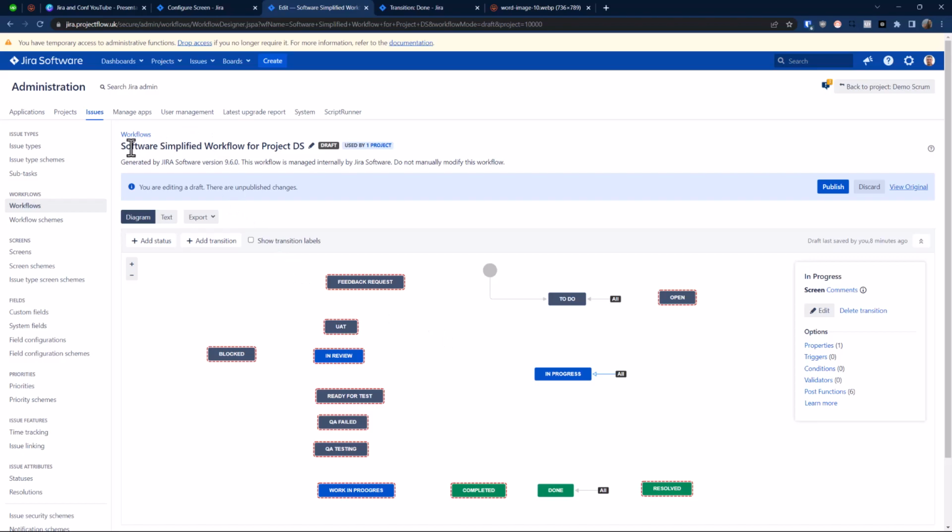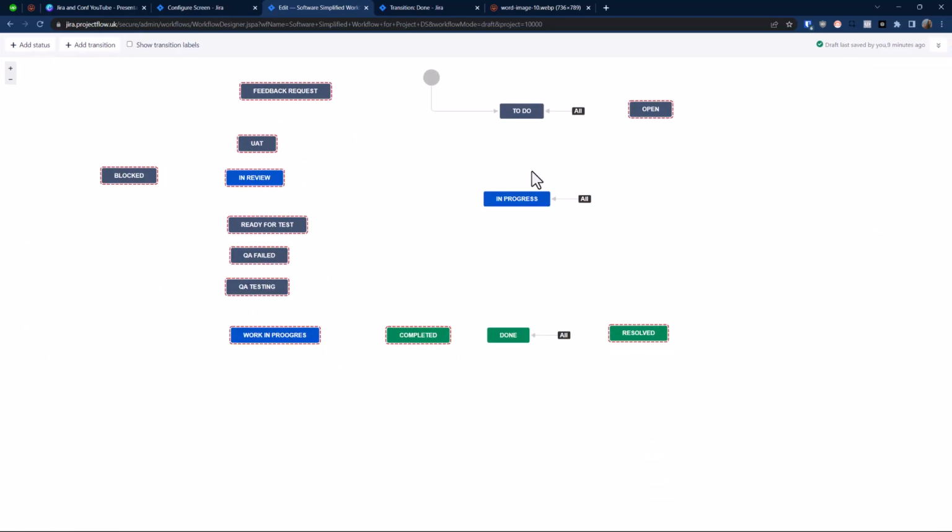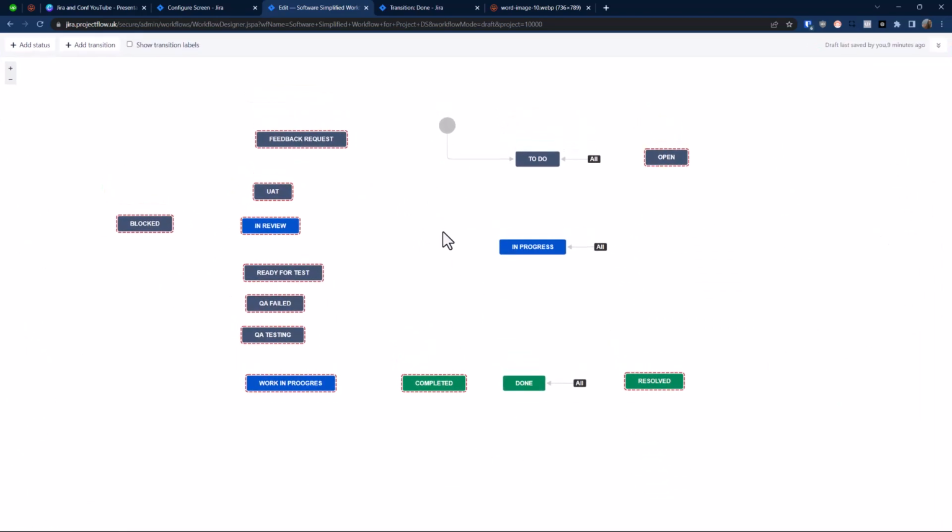So for instance, I've got this. For me it doesn't really matter because it's a demo, but normally I would copy the workflow and use some kind of test project, or even better, use a staging environment, especially if you have Jira Data Center like me. So I'm going to go full screen, and I already stripped this workflow down from transitions. And why? Because it's going to be easier.